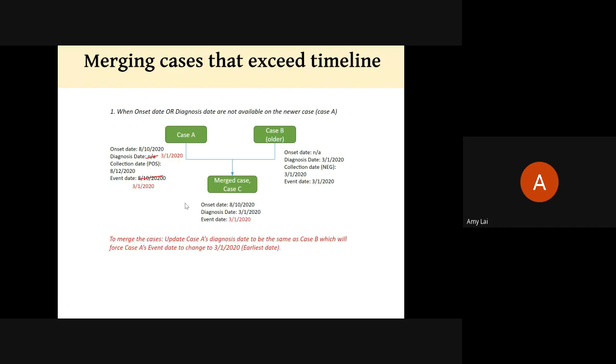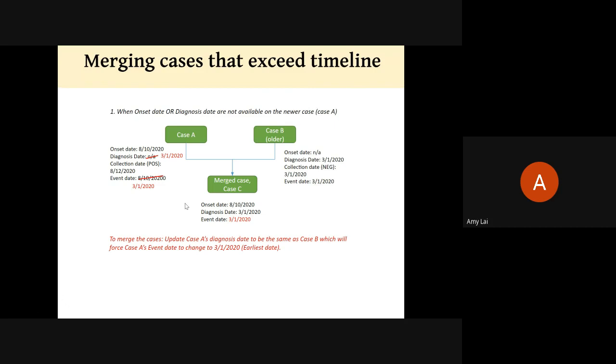What you have to do is force the recalculation of event date. Most of the time, if one of the dates is blank, like if onset date or diagnosis date is blank under the newer case, you have to go into the newer case and take whatever date is in the old case and fill it out in the new case.